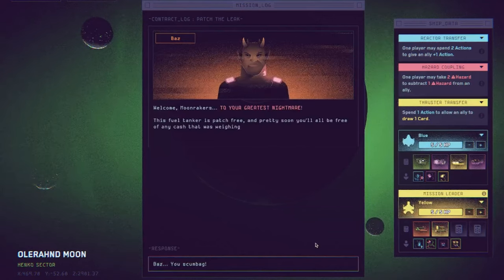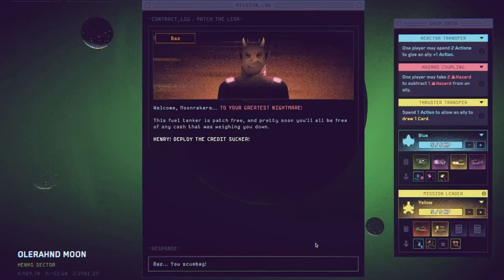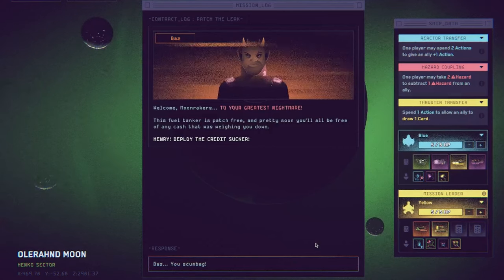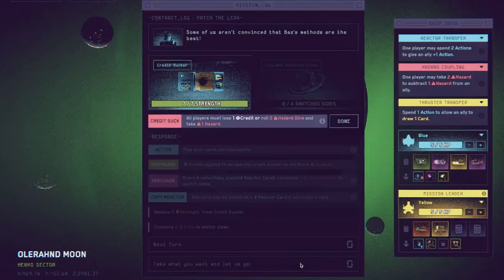Welcome, Moonrakers, to your greatest nightmare. This fuel tanker is patched free and pretty soon you'll all be free of any cash that was weighing you down. Henry, deploy the credit sucker. Bye, scumbag.